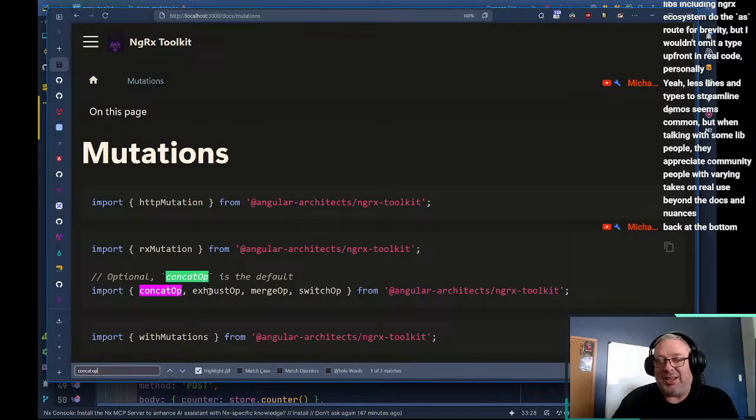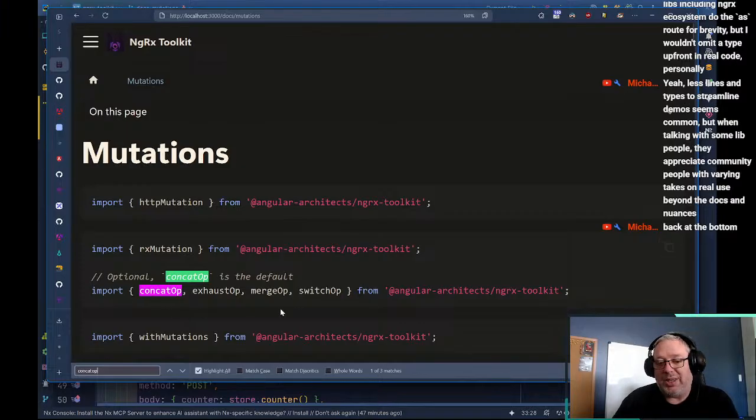With exhaust op, you don't queue any new operations until the current operation is done. That's the way exhaust map works. Switch op is different in that if there's an existing one, it's going to cancel it and switch to the new one. With exhaust op, it keeps the existing one and cancels the new one. With switch op, it cancels the existing and switches to the new one.